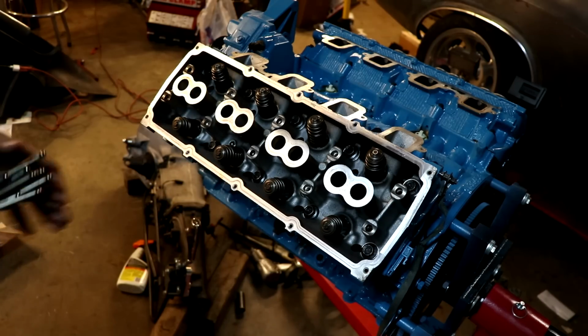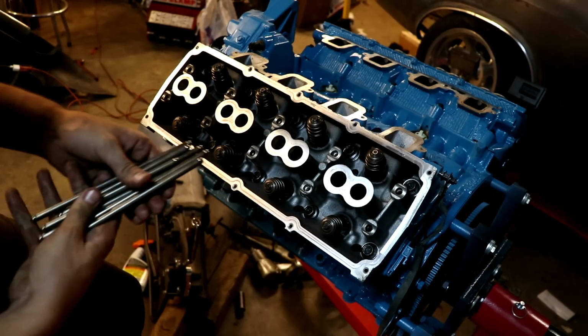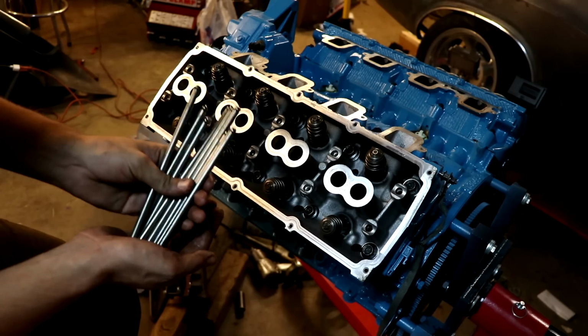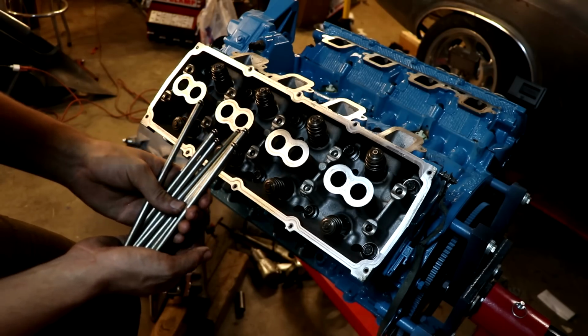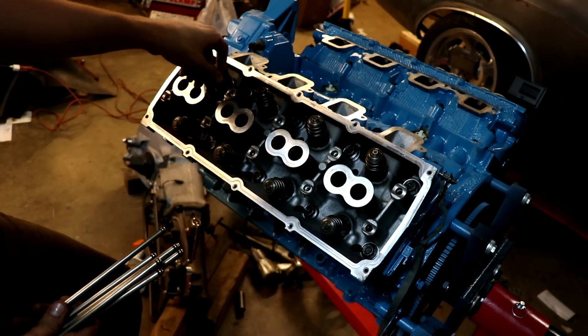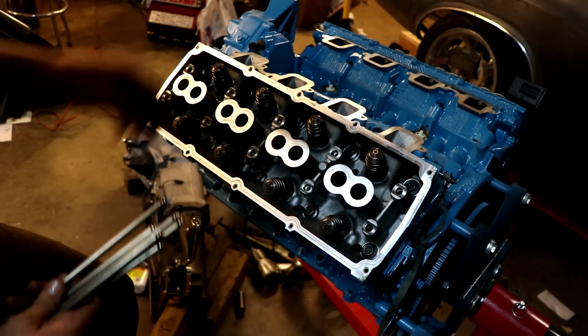Now we have to drop in our push rods before we assemble our rocker gear. And you'll notice that we have a bunch of different push rods here, but they're 2 different lengths. Now on these Hemis, the shorter push rods are actually the intake. So we'll drop these into place, back in the factory location.